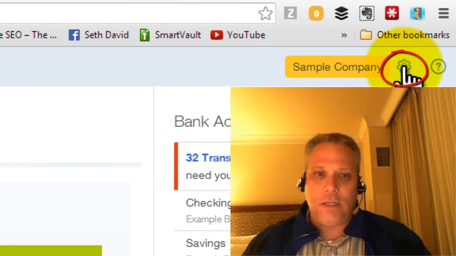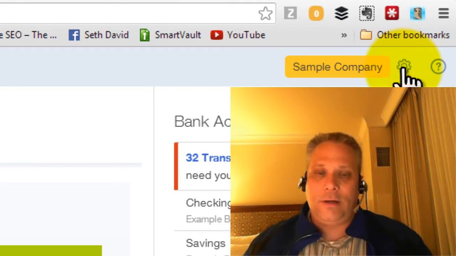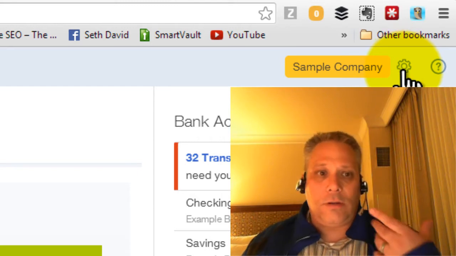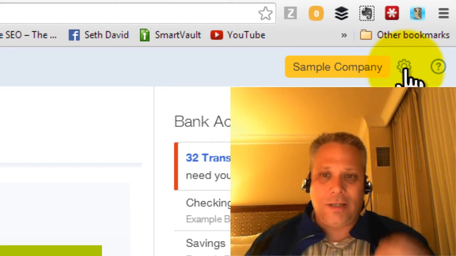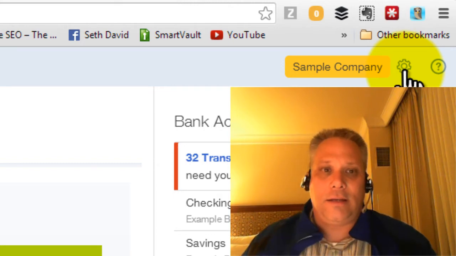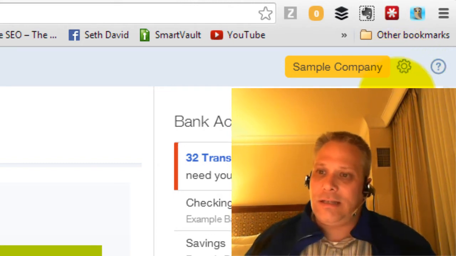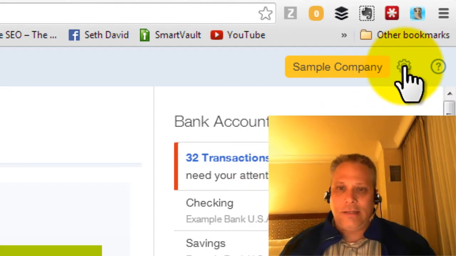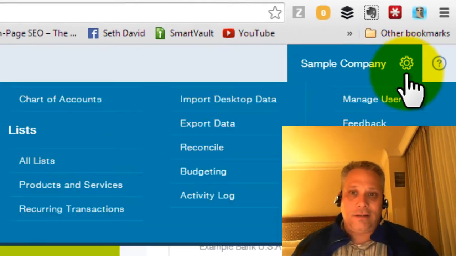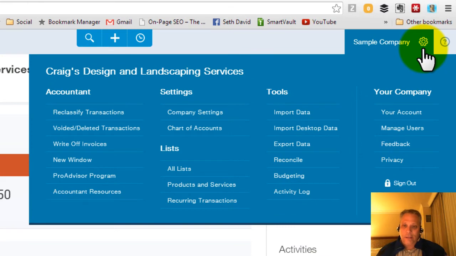There's the settings. So my advice to you and to everybody whenever I'm training somebody on any software is play. Go click on things. Say, what does this do? Get that childlike curiosity and click on things and say, what does this do? What does that do? What does this do? So you see something like this little cogwheel. It's not random. It's not there for decoration. Click on it. And when I click on it, look what happens.